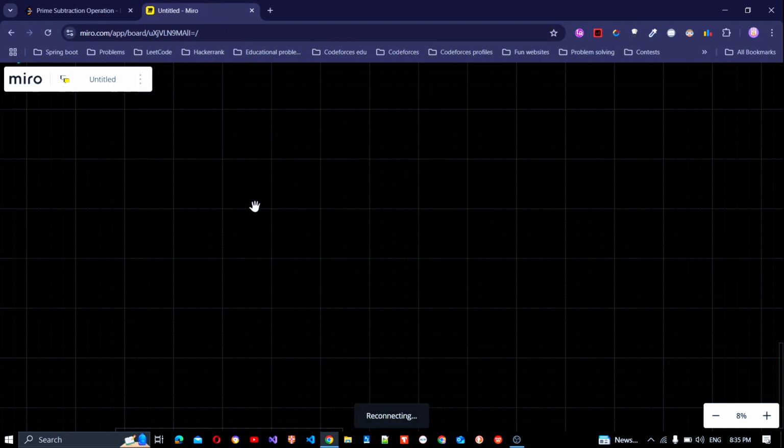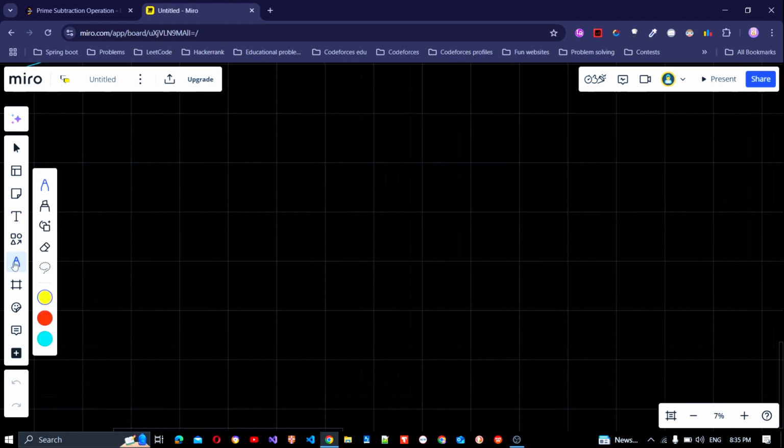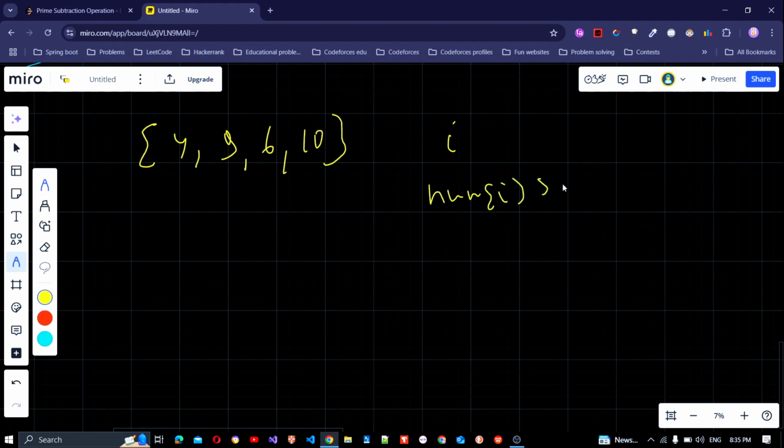This is how I was thinking about this problem when I first looked at it. Looking at the first input, it was 9, 6, and 10. I said, okay, if I found such an i, where nums[i] is greater than or equal to nums[i+1], then what should I surely do?